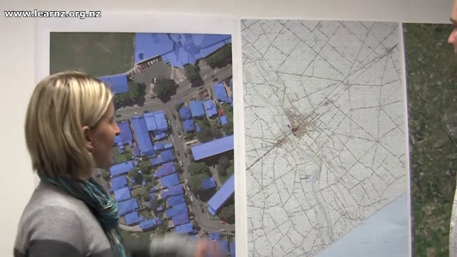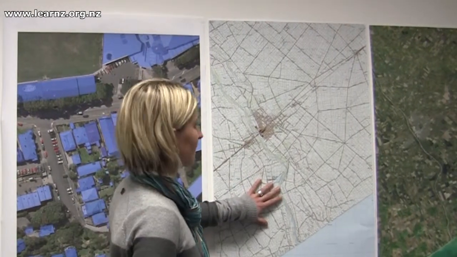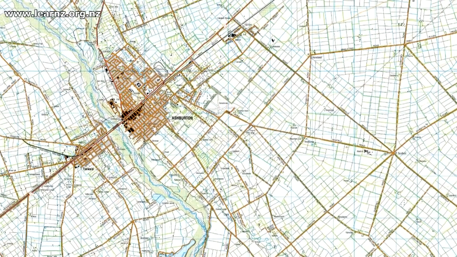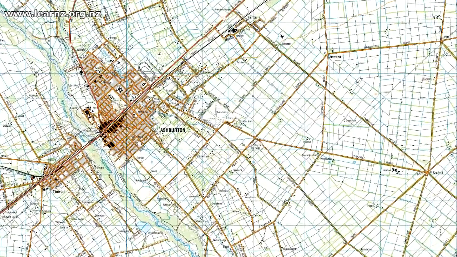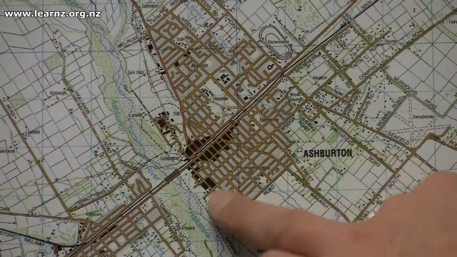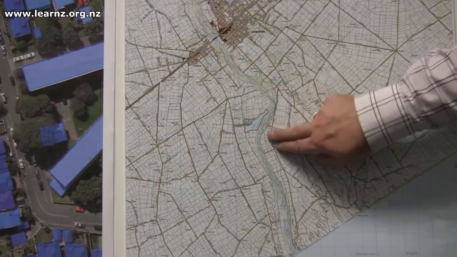And we've got a good old topographic map here, and you may have remembered from last year's field trip where we looked at how these were made. Can you use aerial imagery to update these? Absolutely, that's exactly how they do it. Richard Freeman talked about topographic mapping, and this is the end product. The topographic map shows information like roads, where people live, where the river is, what type of vegetation, where the windbreaks are. So that's an example of the map.